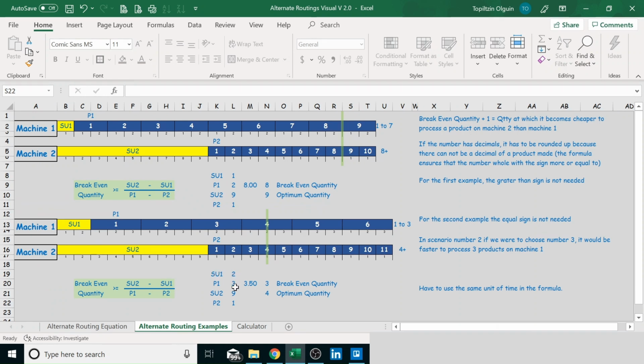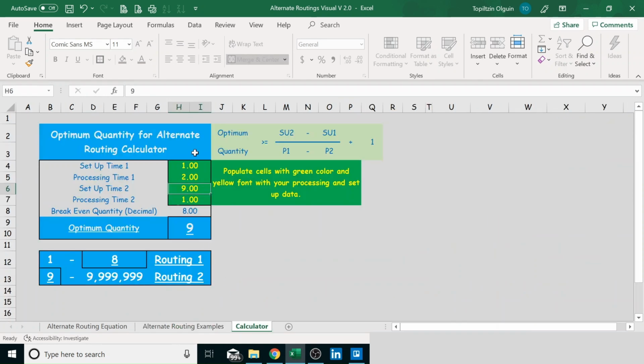Let's substitute our second example. This is 2, 3, 9, 1. And for our second example, we end up with what we already knew. But we can substitute anything. Let's say our setup time is 5 minutes and our processing time is 1.5 minutes. So what would that quantity be? Still 9. Let's say here it takes 60 minutes and 1 minute processing time. Oh, so now it's from 1 to 110.